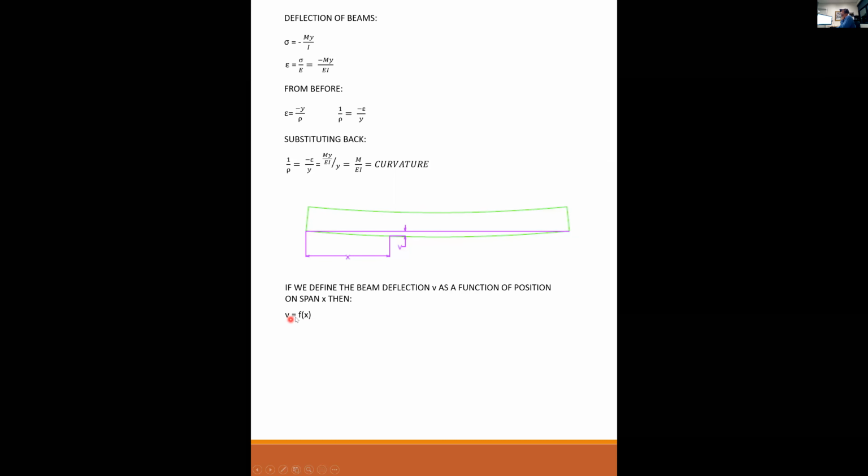Okay, so we can write it as V is a function of X. From calculus, we get the solution to, let's see, what did we do here? We did one over rho is equal to d squared V over dx squared over one plus dv over dx squared all to the 3/2. This is a solution to this equation up here, one over rho. I would honestly have to go back and dig into the calculus to see how they got this solution. I didn't feel that was super important. I think we can all just look at this and go, okay, sure, I remember that, looks good to me. If anybody really wanted me to, I could go back and see exactly what the math was to go from here to here. But for now, suffice it to say that this is the solution to V as a function of X.